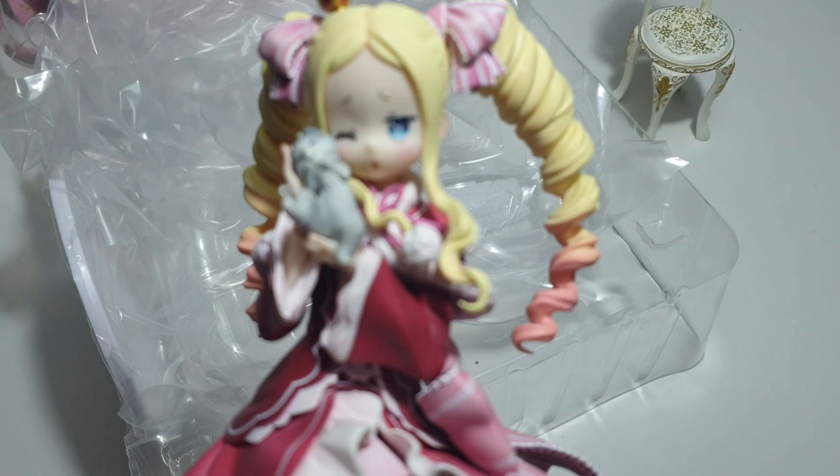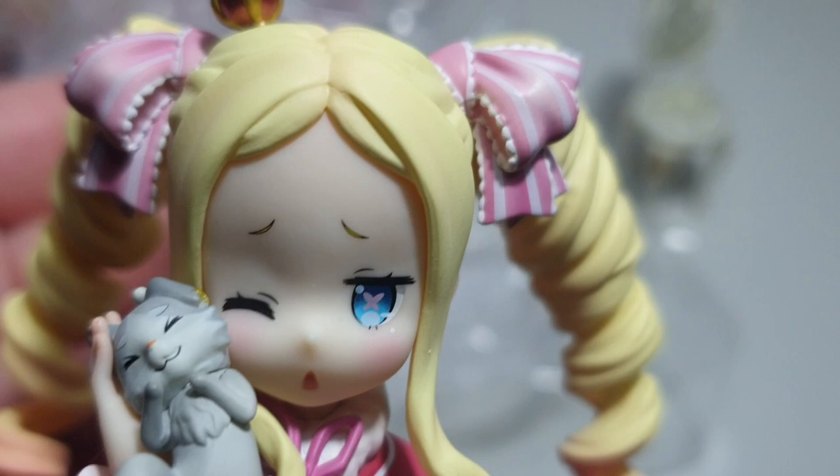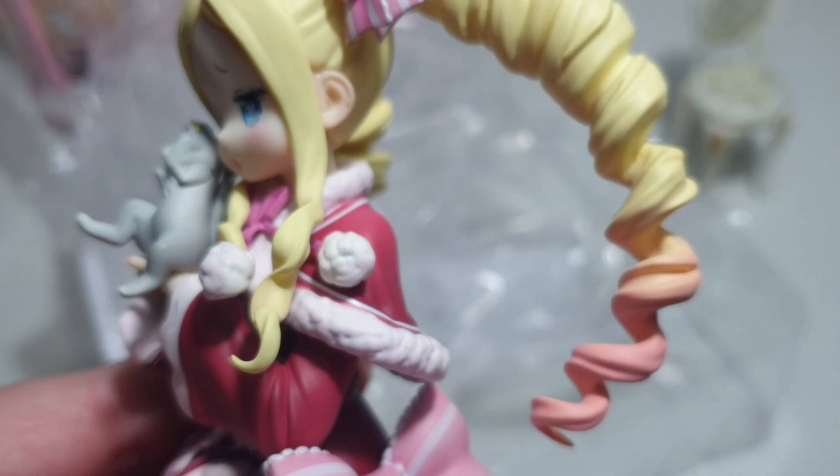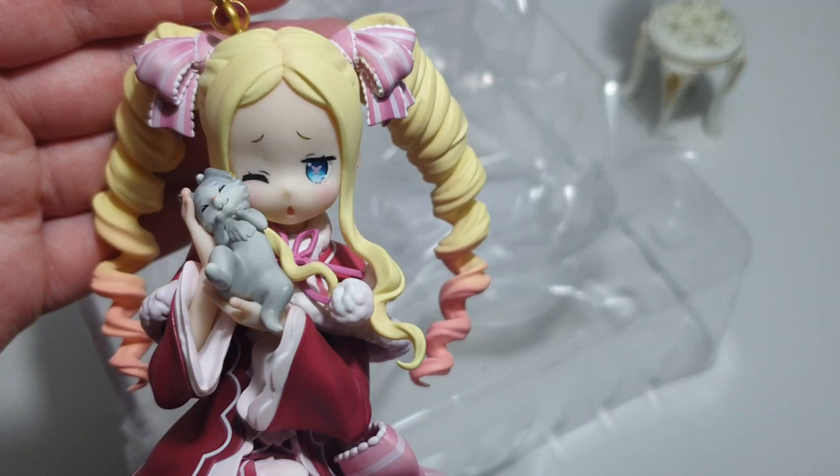I feel like I just need some Miku plats and I'll be even more challenged. But oh my goodness! Oh, look at her! Oh, her eyes, her face is so cute! And look at Puck! I don't think you could have a happier spirit animal. And the little pom-poms! Oh, stunning.